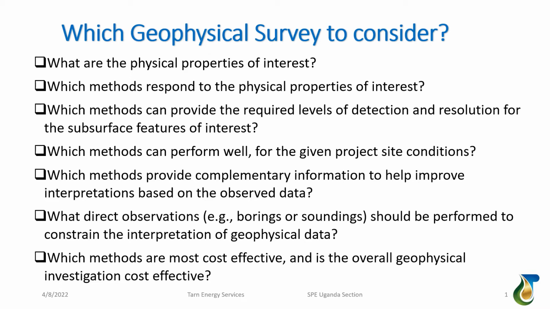Which methods are most cost effective? Because the underlying principle of carrying out these geophysical surveys is to make a profit. So you have to look at quality vis-a-vis the cost, because we wouldn't want to carry out a high quality geophysical survey and at the end of the day the company is going to wind up. And again, you wouldn't want to be given a lot of resources, and then the company considers a very cheap method. So the two have to go hand in hand.